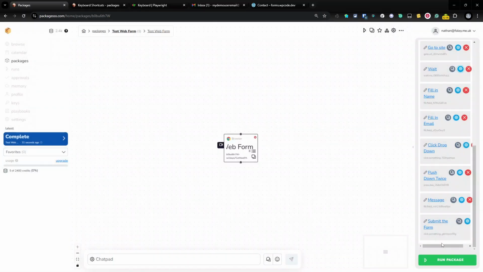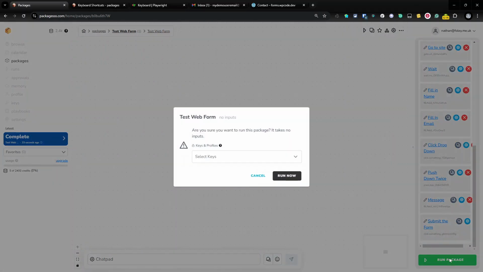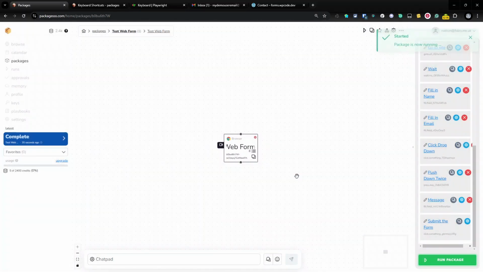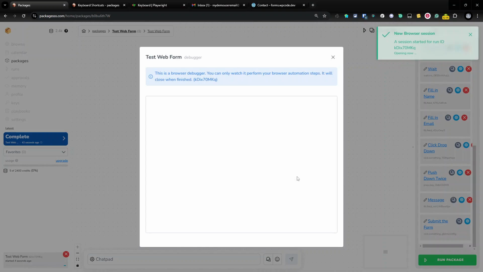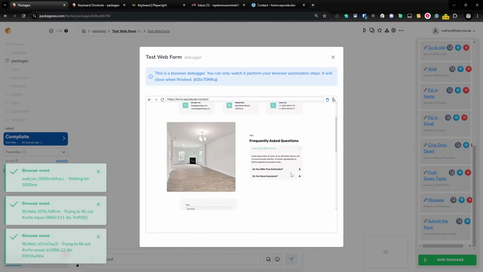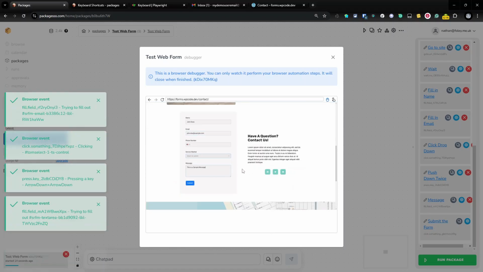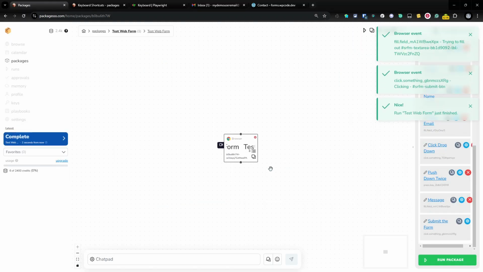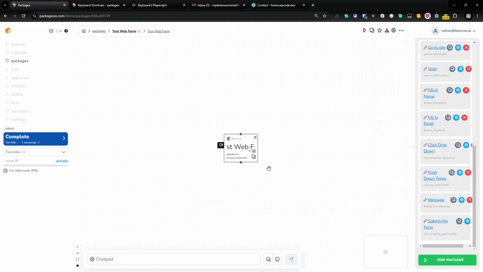I'm just going to press save, and then I'm going to run that package again so that you can see what happens, hopefully a little bit faster. It'll pop up on the screen, and then you'll be able to see it a little bit quicker. But you can see how fast it is. So our browser is loading, it's running, and now it's waiting for our 5,000 milliseconds, and it should load up visually for us, which it is doing, and you'll see it's filling in the form fields, and it's sending. And now it's sent our email to us with our details on.